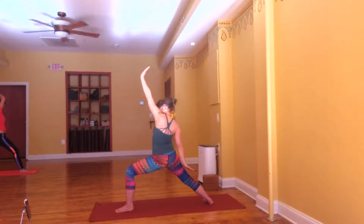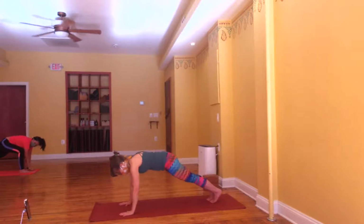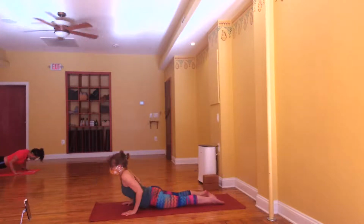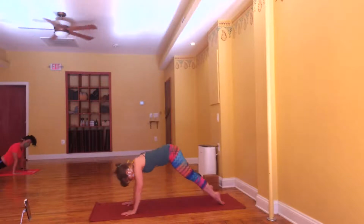Both hands come to the mat, framing the right foot. Right foot finds left. Feel the shift forward to lower. Breath in to lift the heart in your back bend. Breath out to down dog.